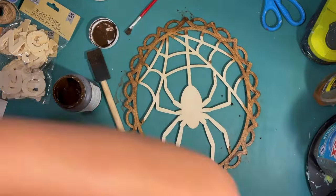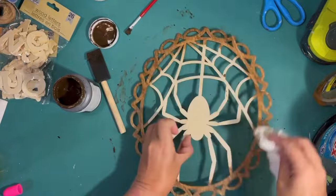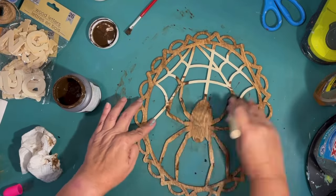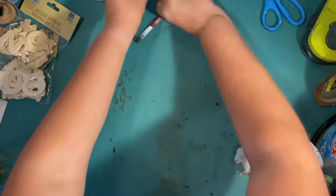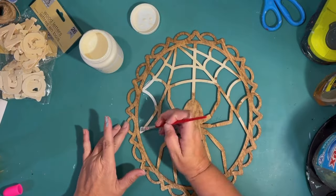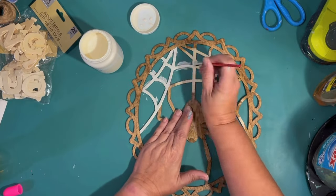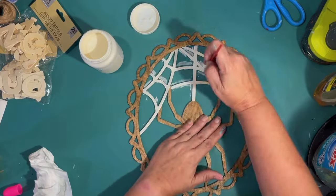I do want it to have a white web to go against the blue sign, but I definitely wanted to bring in some browns with the staining. So I stained the ornate frame and also the spider with the antique wax by Waverly, just wiping off any excess with a paper towel. Then for the spider web, I switched to a tiny brush and some ivory paint so we can get some detail painting here to go around the areas that we stained and give it that white web look.